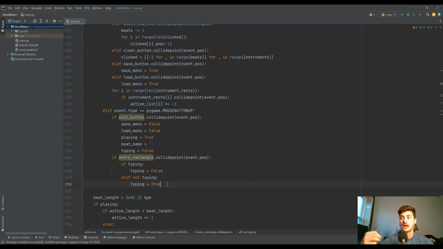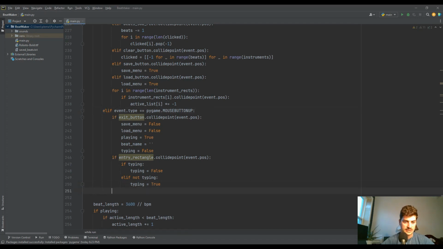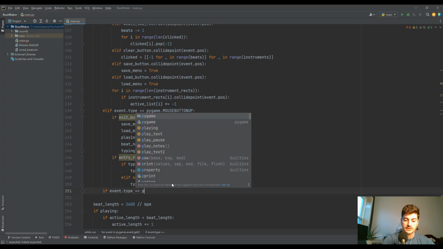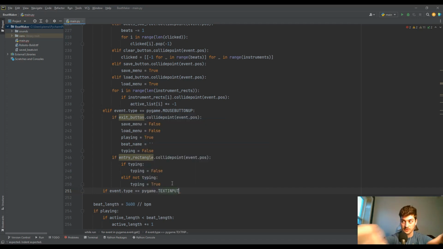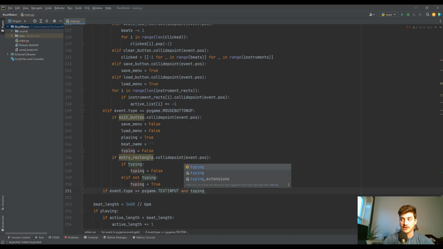And we're just going to use if typing to handle a new type of event. So we'll come down into the level of this elif, and we'll say if event.type equals, and now we'll use a new type, which is pygame.TEXTINPUT. So that's you've hit a key that has a text value, and the typing variable is true.